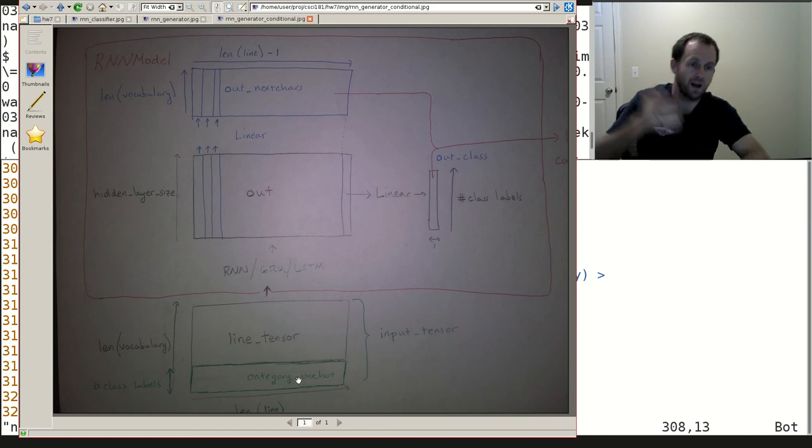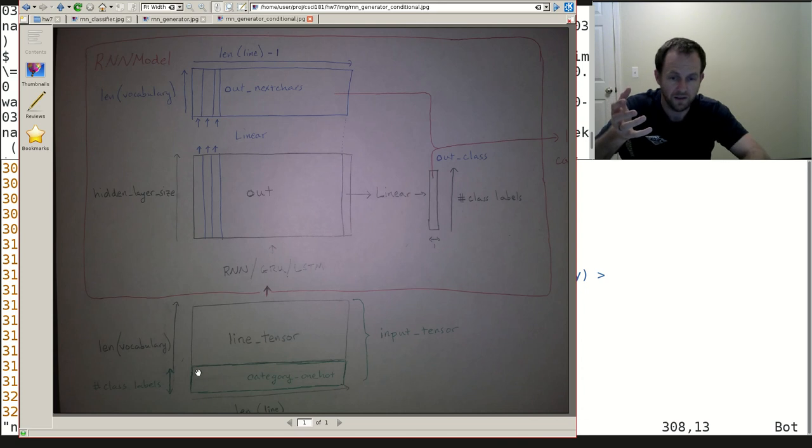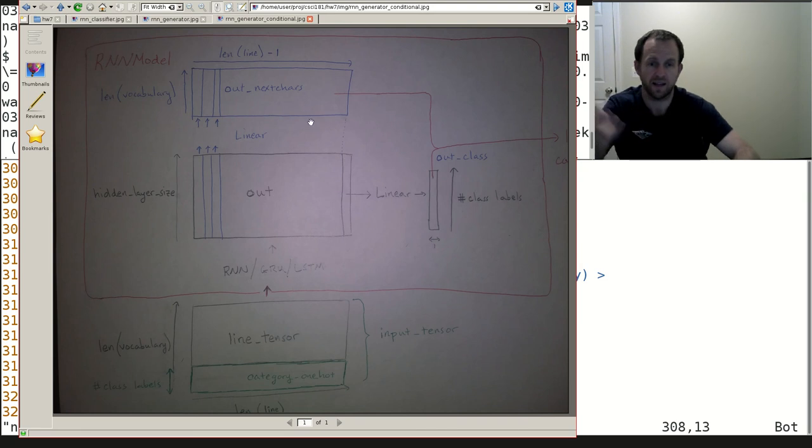When we're actually trying to do class predictions in the real world, we would not have access to this true value to be able to provide the right input into this model. So that's the limitation of this conditional model, is that we can no longer do this linear part out here predicting the class labels. We can only predict the next characters. We can predict next characters in a better way over here, but we can no longer predict class labels.